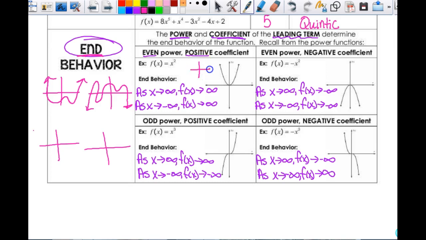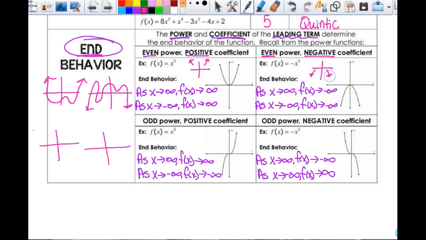But if I have an even-powered positive coefficient, and I know as x approaches infinity, f of x approaches infinity, and as x goes to negative infinity, it approaches infinity, the end behavior looks like this. Because literally, I only care about the ends right now. The middle, I figured out with something else. But it's the end. That's what the end behavior looks like. And if the degree of the polynomial is even, then the end behavior is the same. It's either up, up, or it's down, down. So it's up, up if it's an even power and it's positive. If it's an even power and negative, then the end behavior looks like this.